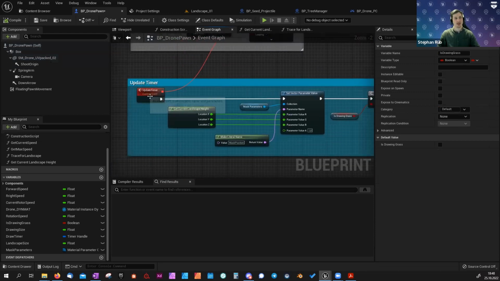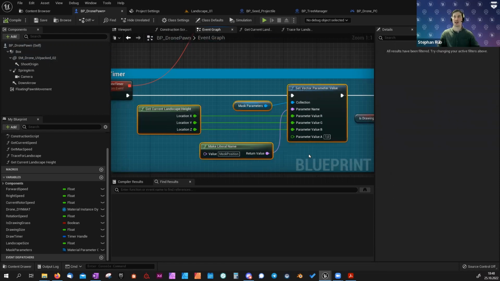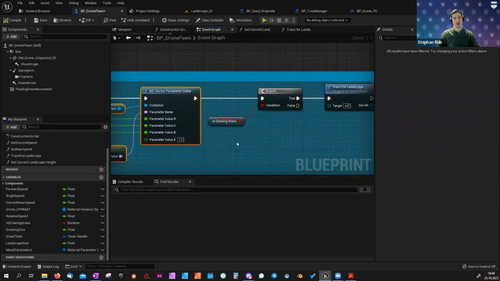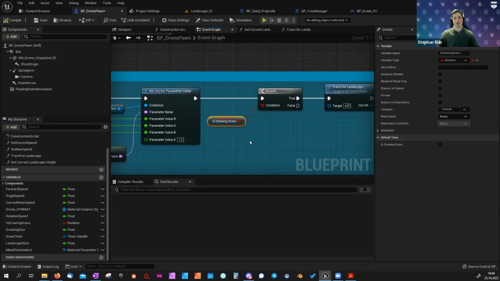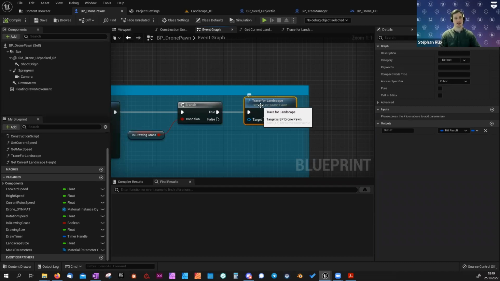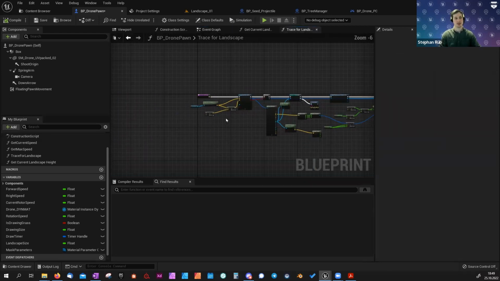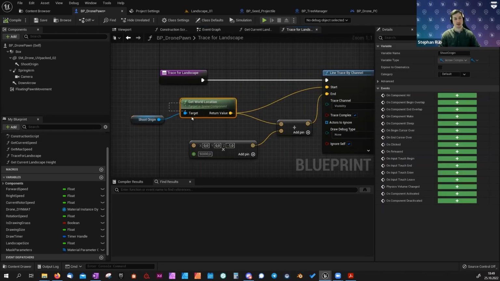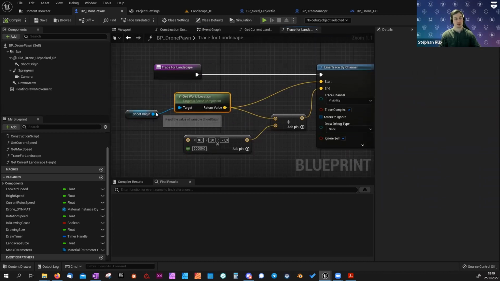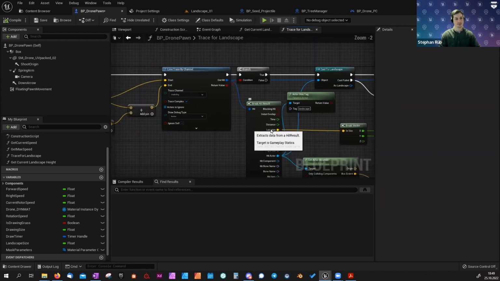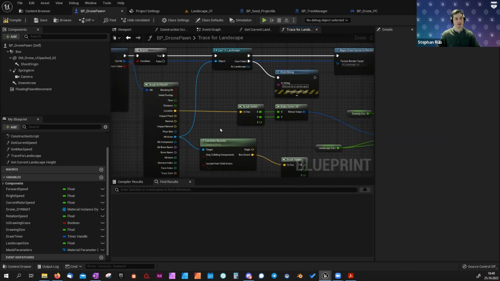Then, inside of my update timer, where I also take care of the landscape material, since this is already ticking basically, I'm just asking if I am drawing grass currently, because I want this to update all the time. And when I'm drawing grass, I created a function trace for landscape. So let's click inside of there. Inside of this function, I'm once again getting the world origin for the world location for the shoot origin, tracing downwards. And I didn't delete all of the nodes.